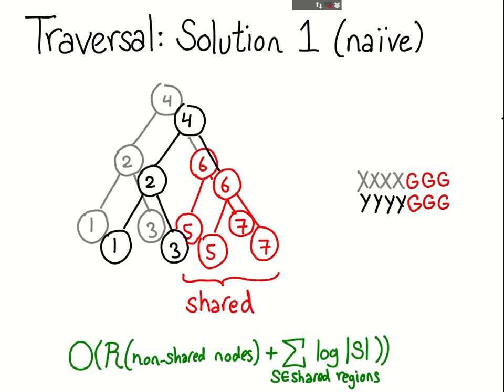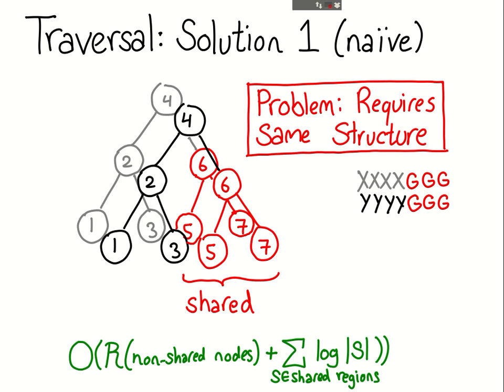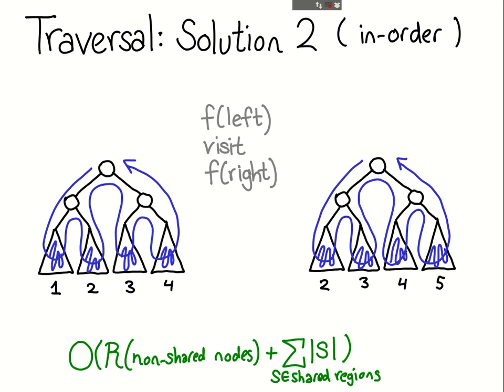Our first solution is so simple that it is really simple. Suppose that the trees have the same structure. Then all we need to do is walk the trees, and when we see a pair of subtrees which are shared, we can bail out. We immediately get the bound that we wanted. But there's a problem, which is it requires the trees to have the same structure. If any of these keys were renamed, or the trees were not exactly the same shape, this method is no good.